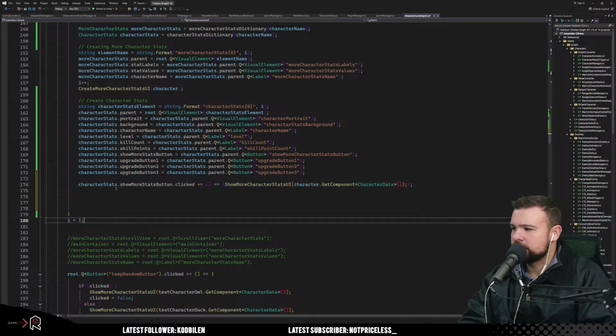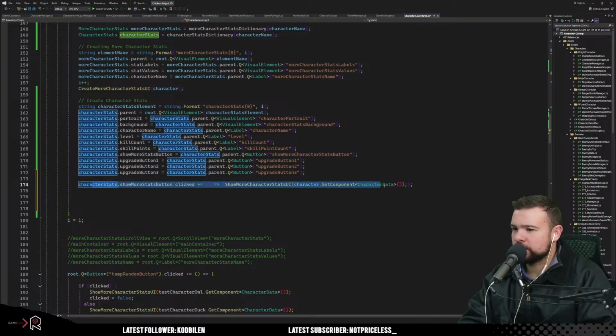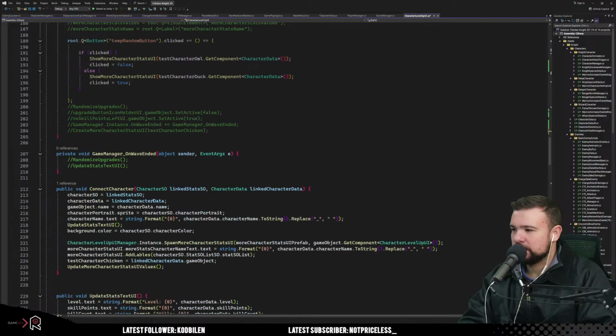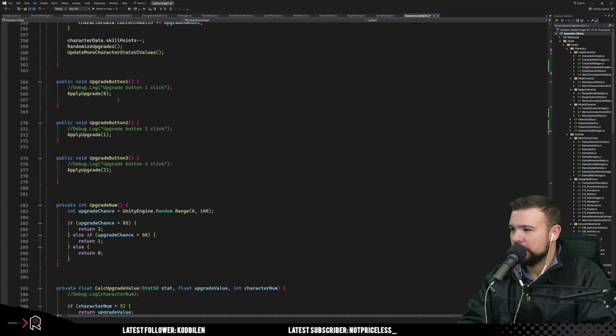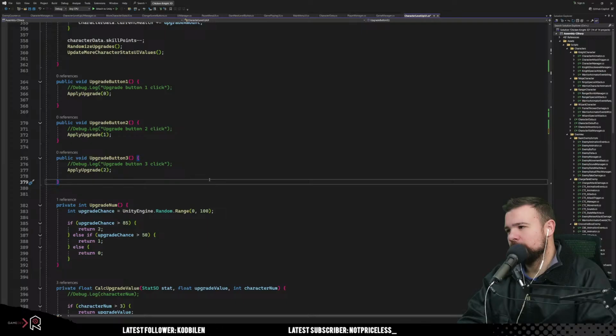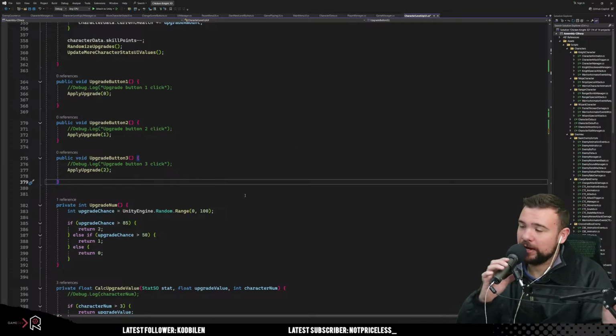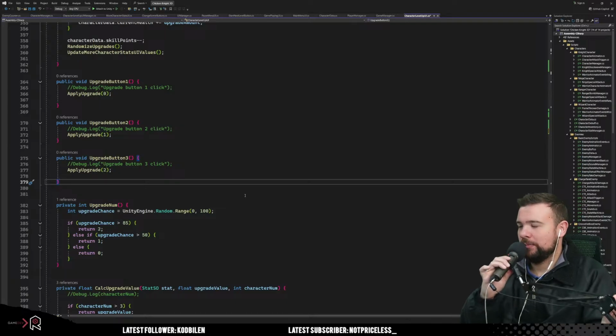Okay. So this then works with the clicking of that button. Now the upgrade buttons, however, it's like, how the hell do I even connect them? And what do I connect them to? I guess I connect them to these. The only problem is I need to separate these now per character. Oh my greatness.